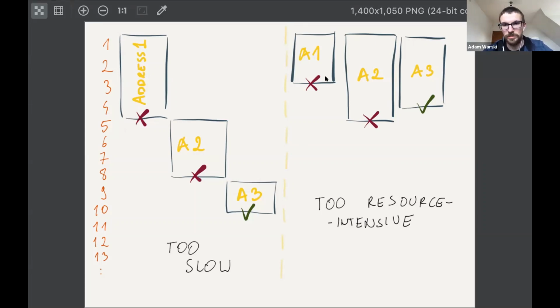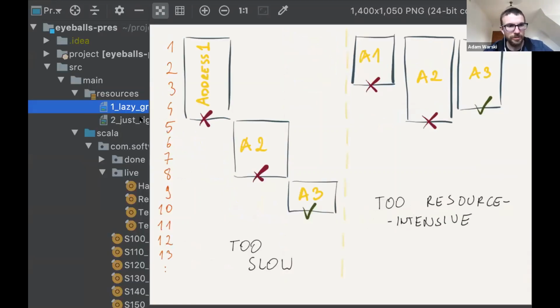Another strategy would be to connect to all IP addresses at once and see which one connects first. So it's a kind of greedy strategy, but this strategy is too resource intensive. It would be too costly if a host name resolves to, let's say, 20 IP addresses. We would most of the time waste resources connecting to 20. We would waste time opening 20 sockets instead of just one. So the greedy approach is not good as well.